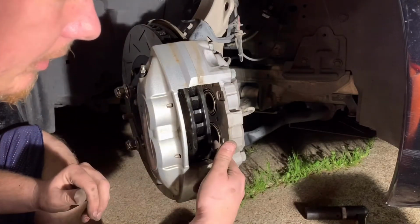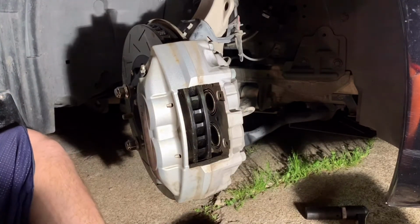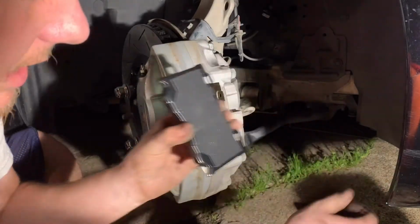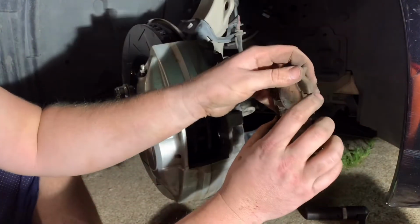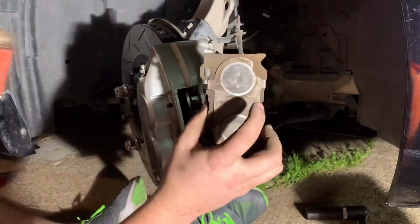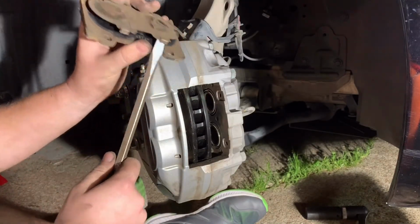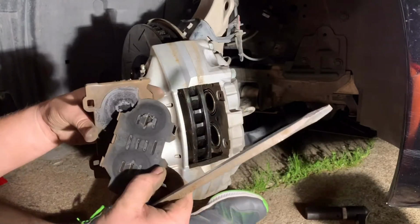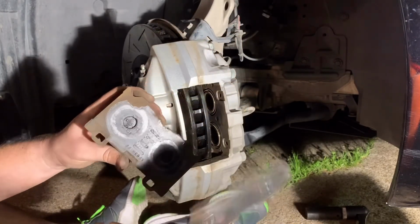So I've cleaned it up, and I've already moved the pistons back on this side. So, all right, there's the big boys. I've seen some people say that you want to retain this shim. I'm thinking it's probably going to be more dependent on what pad you get. If you get a pad that doesn't have this backing or whatever, obviously you're going to want to use it. It's not hard to take off. That's all that it takes. But again, this is a pad that did not come with a backing, so therefore backing is here.